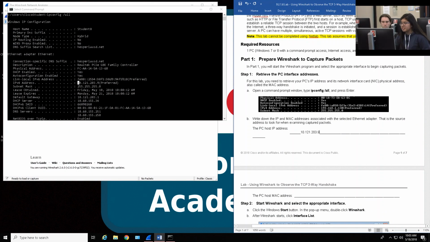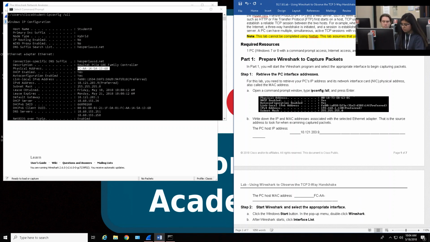And we're also going to get the MAC address of the computer, which is this.